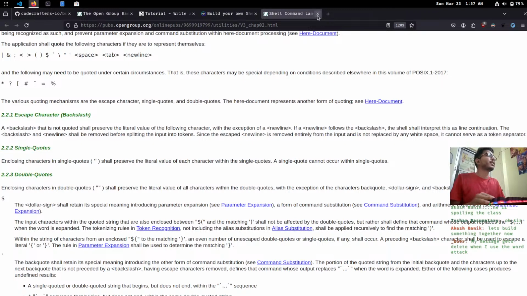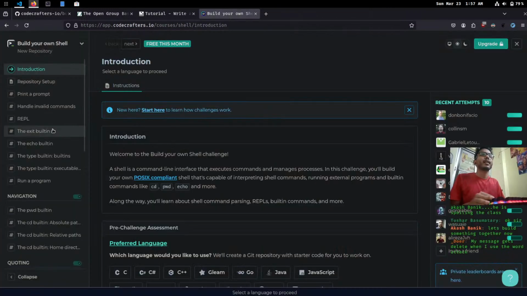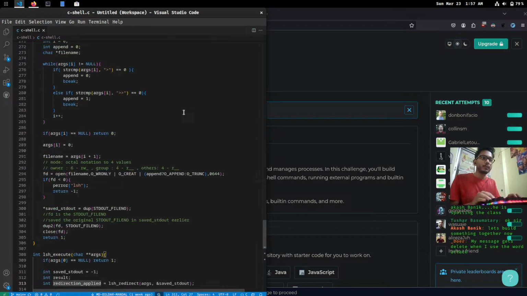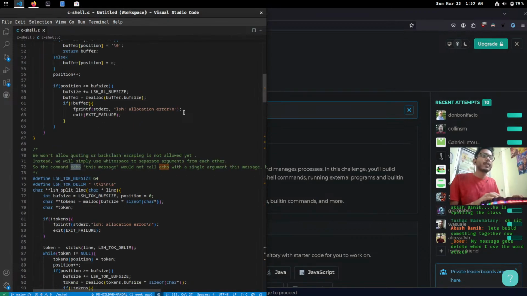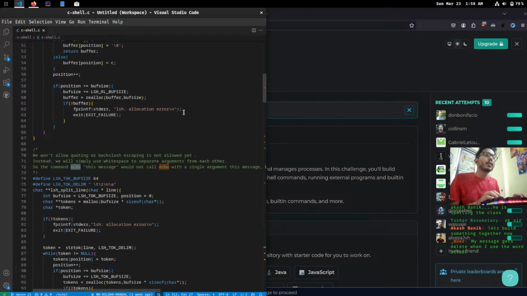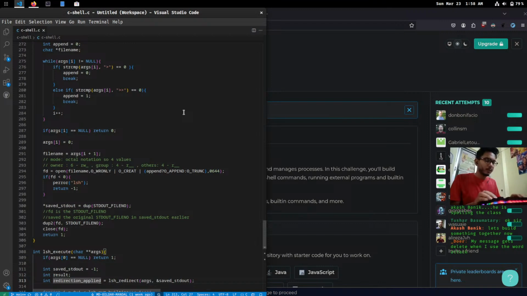I really got to learn many of the C libraries. While implementing the echo, I have lost the cursor.